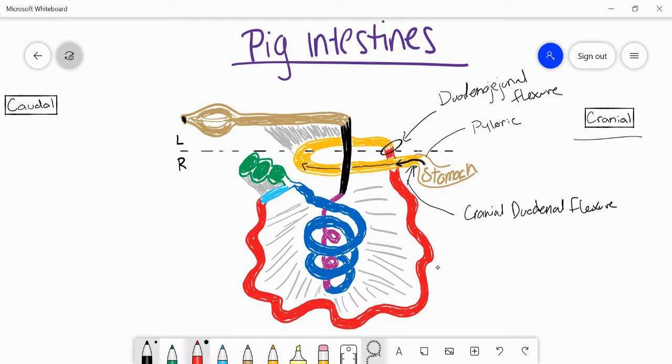Jejunum is going to basically provide an increased surface area for the nutrients to be absorbed from the food in the small intestine, and basically give time for the body to break down what it needs and absorb it. So the food is going to travel through the jejunum. The jejunum is quite extensive, and it's connected and anchored basically in place by what I have here in gray, this mesojejunum.